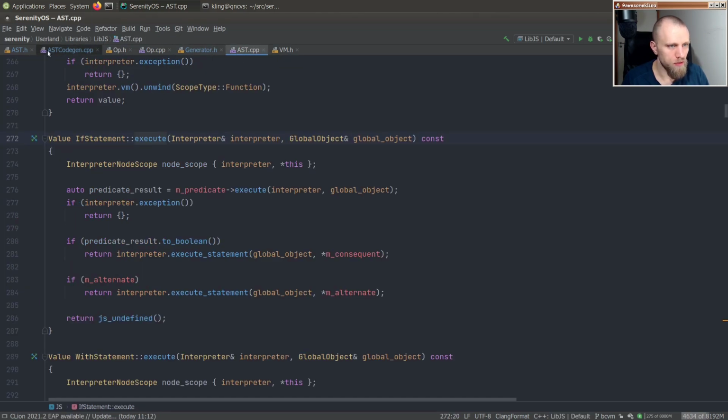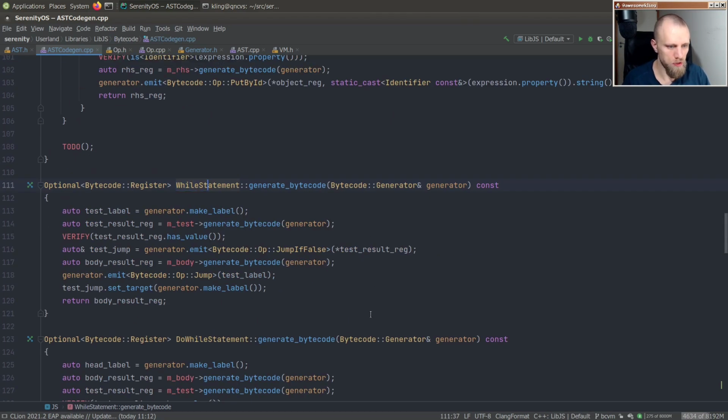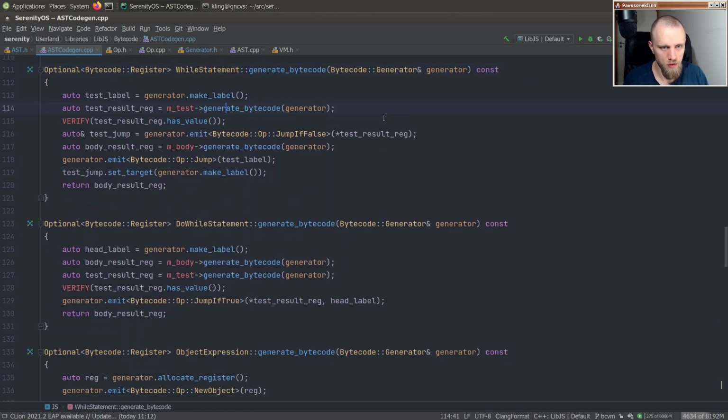Well, what if the while statement simply pushes... I think that's the train of thought I was on before the if statement sidetracked me.